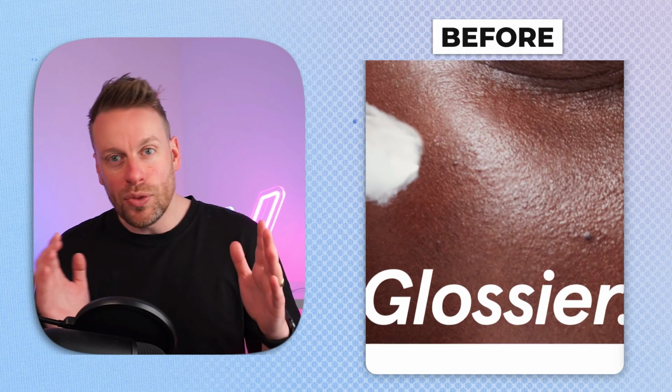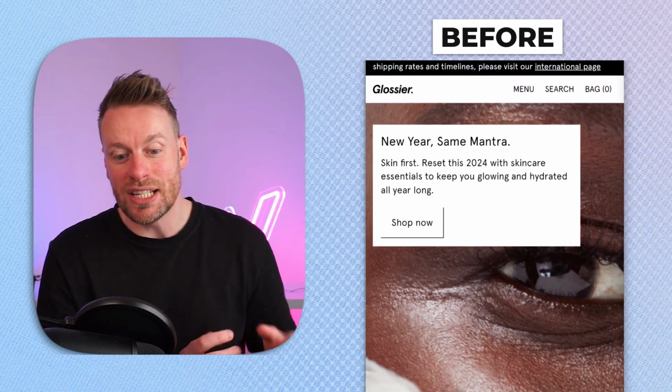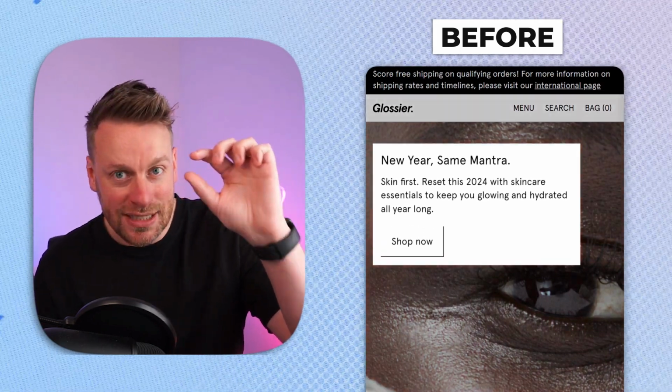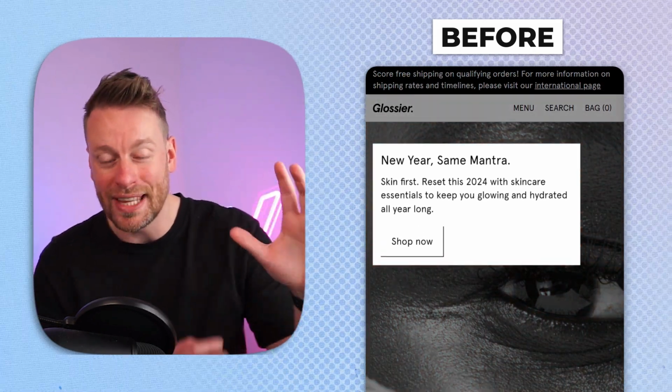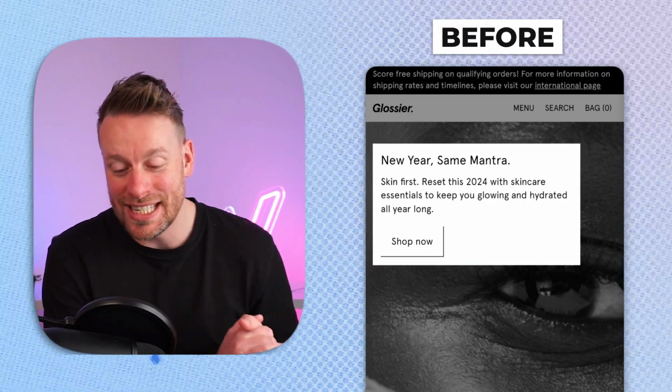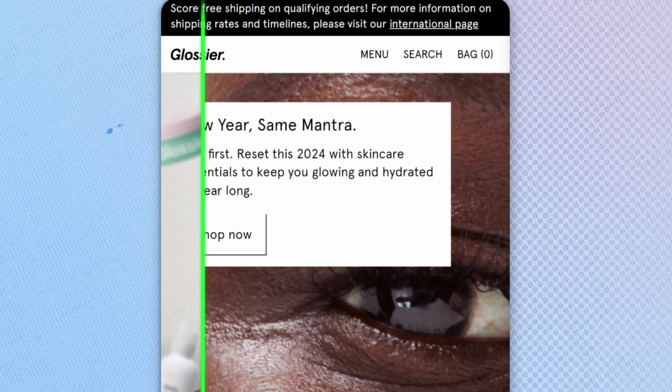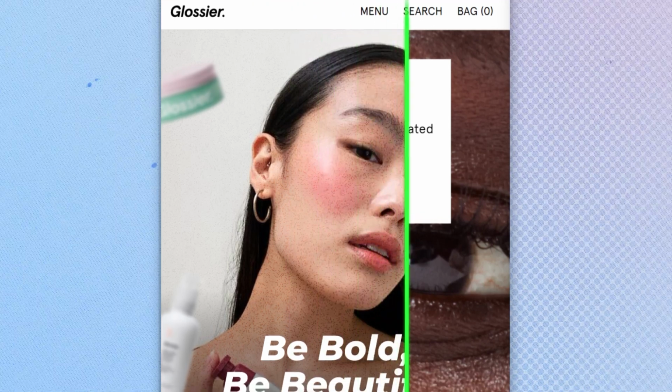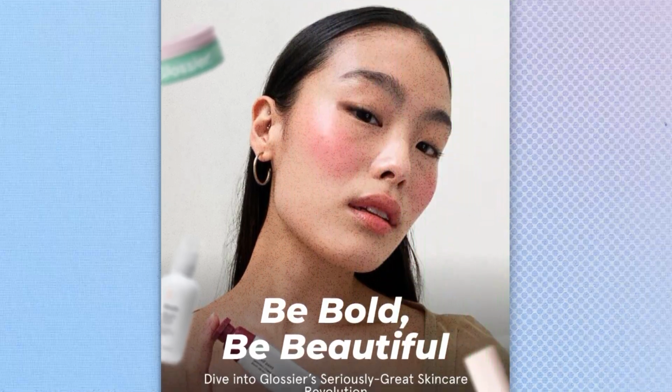You can see there's a huge transformation here. Before, they have this very large image and a small tiny block of text in a small box at the very top with a hidden unclickable CTA. We've completely transformed this page. We now have a much cleaner picture of a person with some of the products in the image itself.